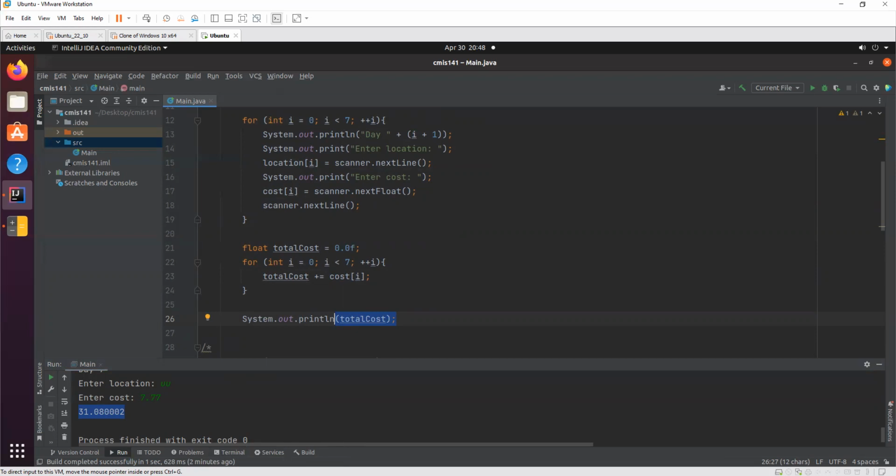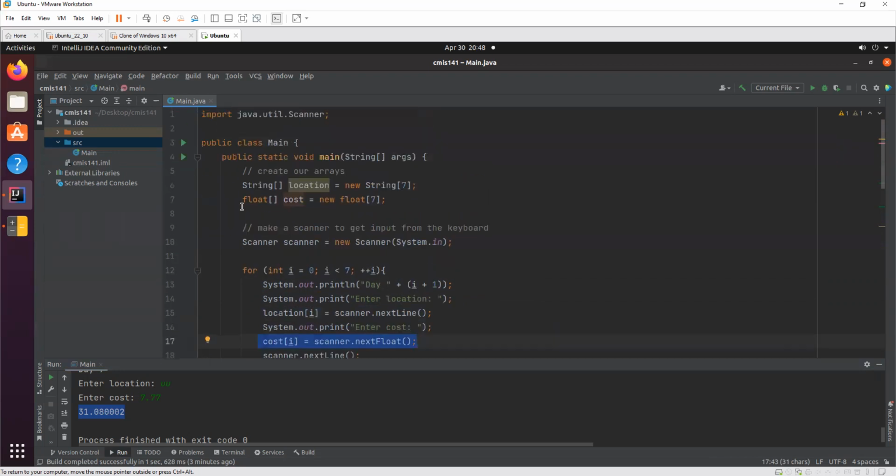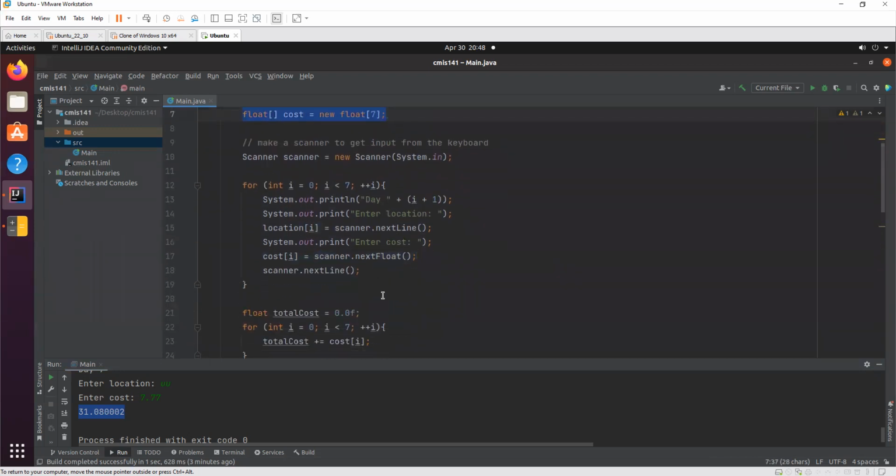All right. So that's all there is to arrays. And so for your assignment, it's really not that much different than what we did here. For our example, we're putting in where we ate for lunch and how much we spent, right? But for your assignment, you're doing a robotics competition where you have to input the name of the team and you have to input what their score is. But their score needs to be an integer. I'm using floats here, but you should probably use an integer for their score. So that's how you input all the information.